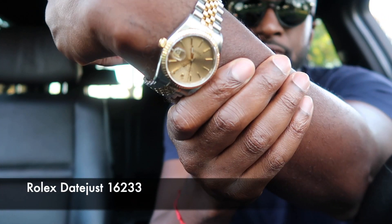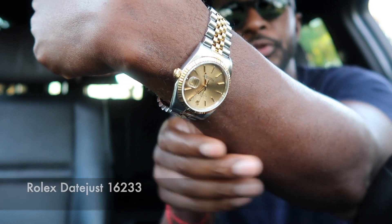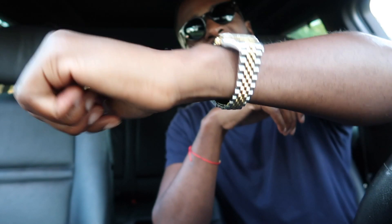I walked out of the store thinking to myself, I don't have plans to get a ring anytime soon. All the watches I could get at that moment just by walking in, I already have or had — which are the Datejust. What they also have that they can sell right away is the Oyster Perpetual, which is like an entry-level watch — I don't want that. I already have the Datejust. This is the 16233, in mint condition, unpolished, which I just recently picked up.